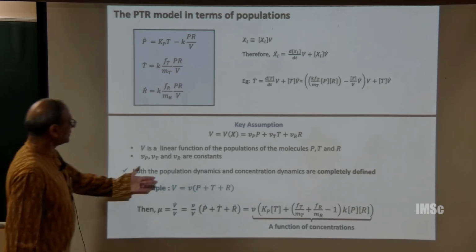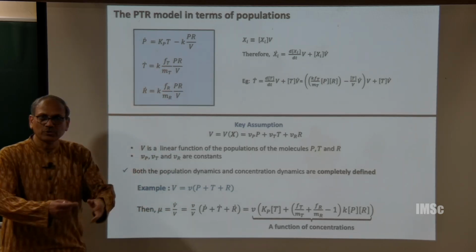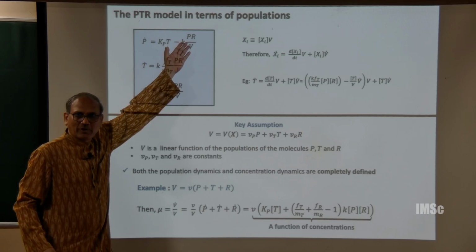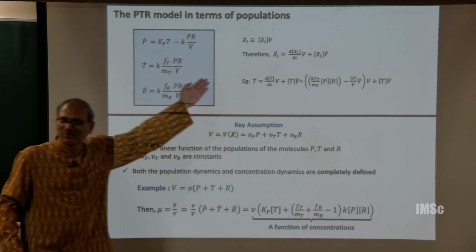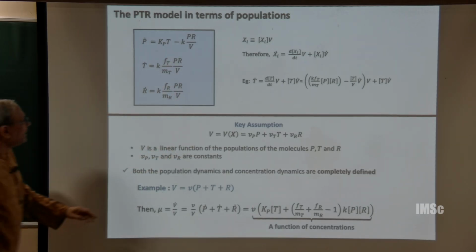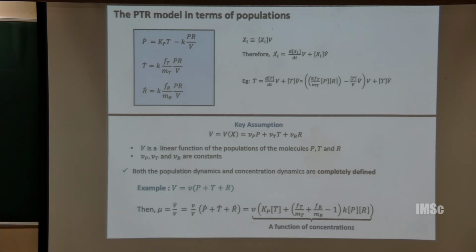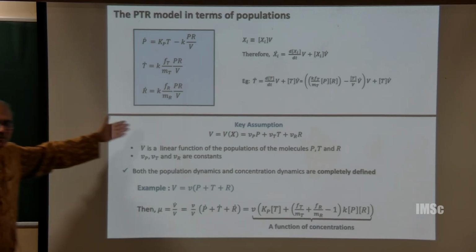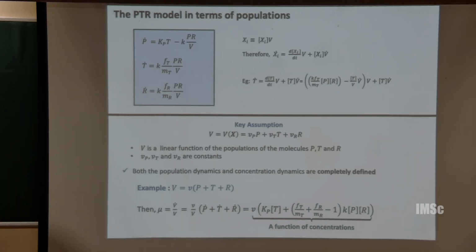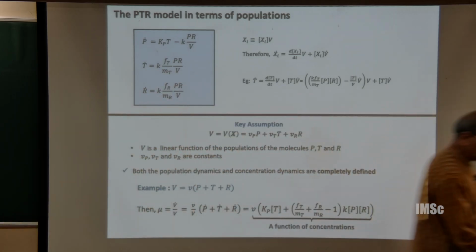And now you see, of course, once you have specified what V is, it's given by this. Then notice that has introduced additional nonlinearity into the problem. There were these xi dependencies that you already had, but now you have additional xi dependencies in the problem. And so that's your model now. But your model is now completely specified. You need to specify this parameter v. Once you specify this and all other parameters, then you have a set of equations that you can give to the computer and solve them for any initial condition. Is this point clear? Not only is this model completely defined, but so is the concentration model completely defined.